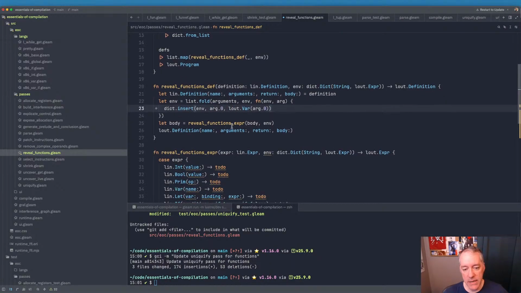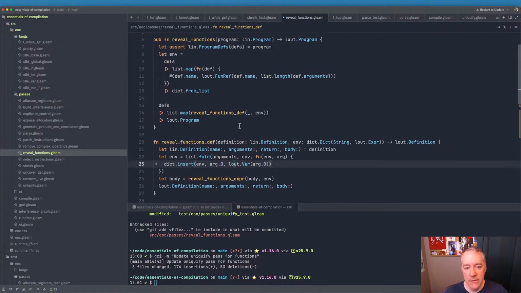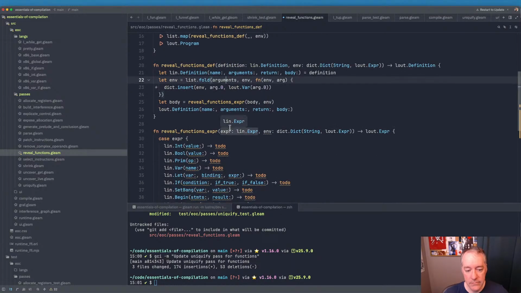We need to make sure that, because what we did up here is said, hey, this name at the global level is a function reference, and we want to make sure that all the arguments are there. And then essentially we are going to fill in all these clauses here based on the env.